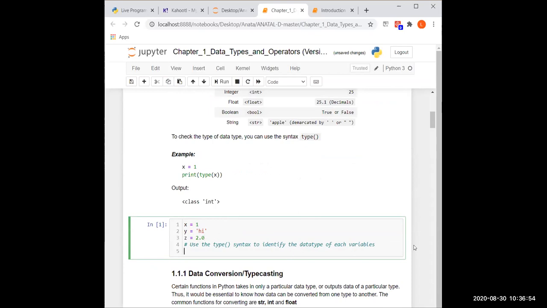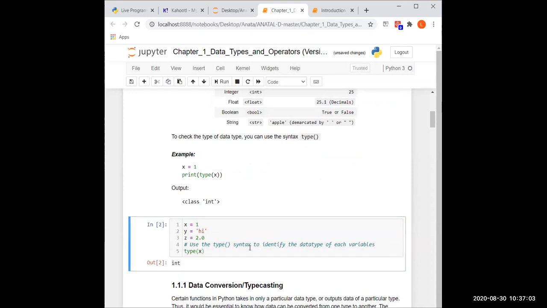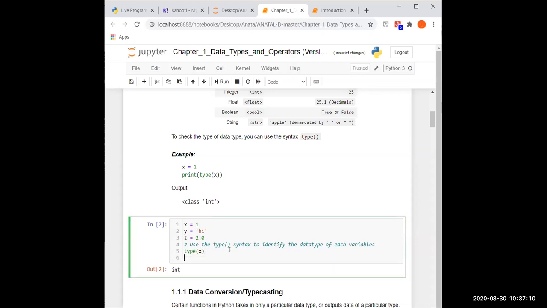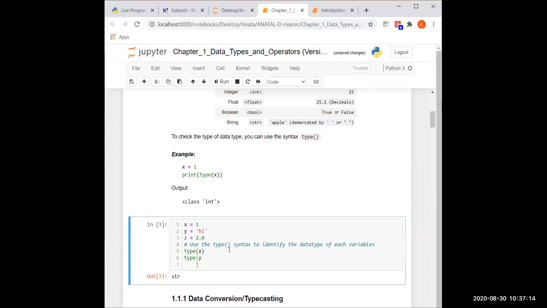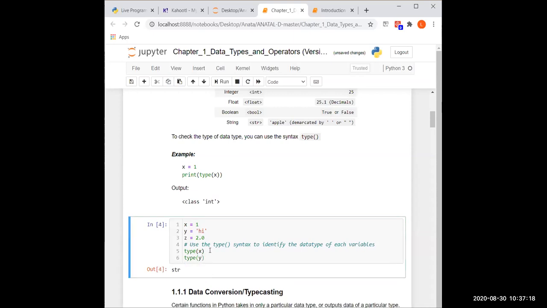You can use the syntax type to identify the data type. If you type type of x, you will get integer. And if you type type of y, you will get string. You notice that you have two lines, type x and type y, but it only shows the type of y.